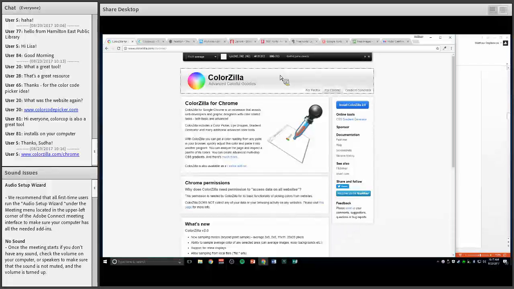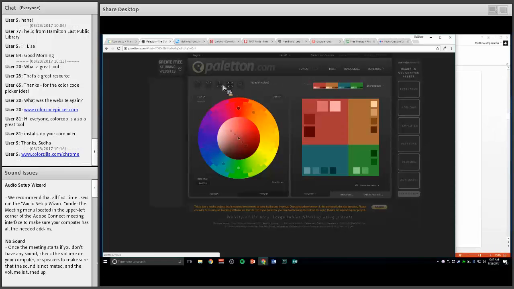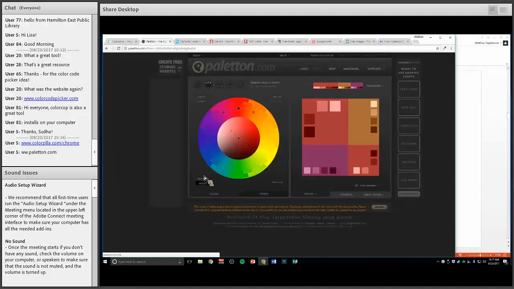Now, some of us don't necessarily have the best eye for color. If you don't want to take a lot of time, here's a website called Palettein. This is a good way to find your complementary colors. Well, we can do tetrad colors, we can do triad colors.